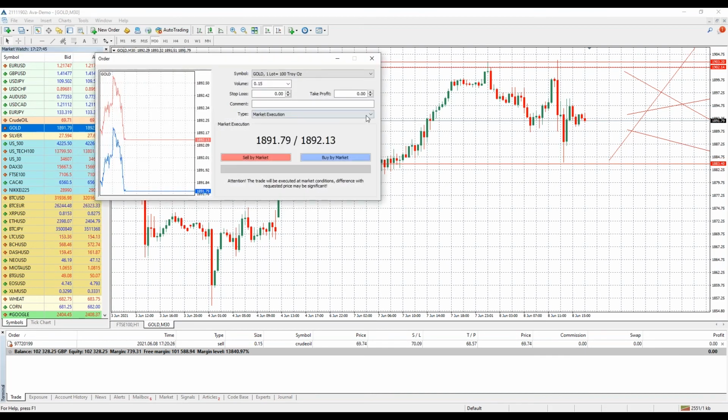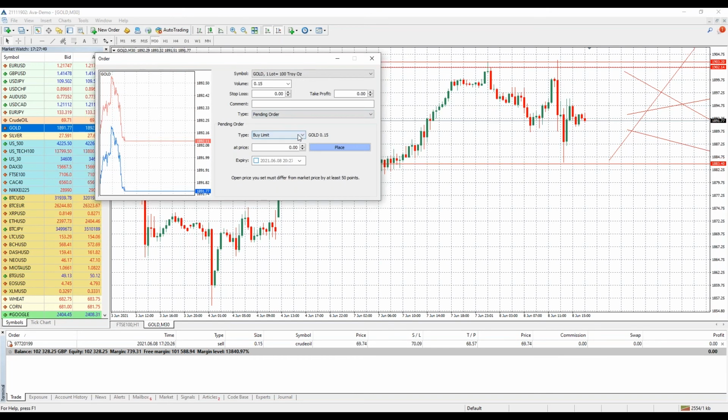Let's do an example of a pending order, in case some of you are not familiar with pending orders. A buy limit would buy from this price down here, 1885, let's say. And the stop loss below that support level, let's say 1882. So I'm only risking $3 per ounce. Very small risk distance-wise compared to the potential profit. All the way up to 1902 is the resistance.